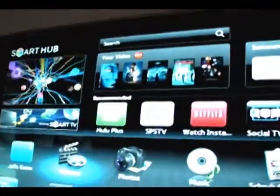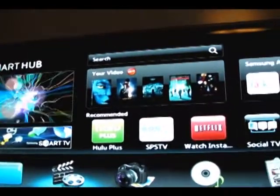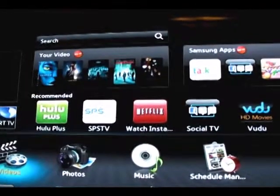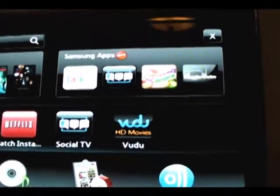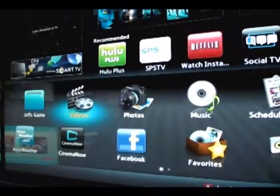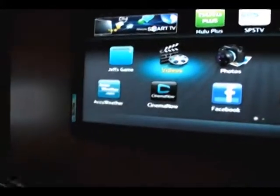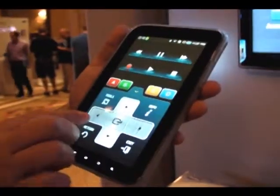Here's a layout. We have what we can watch on our television here — All Search, which searches all media across all devices, like All Share, and even within the on-demand widgets your video. We also have our app store here where you can download applications. And then we have a user interface with all of our apps that we can change, manipulate, edit, and even create our own folders — for example, all my games — and have the ability to control it with a Galaxy device, including our tablet and smartphones.